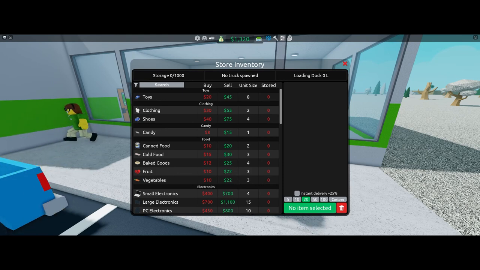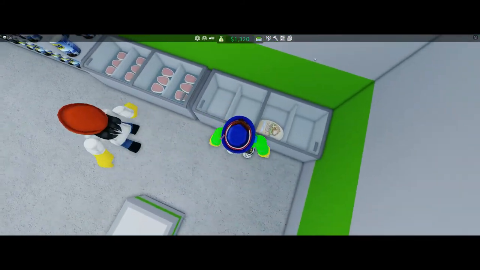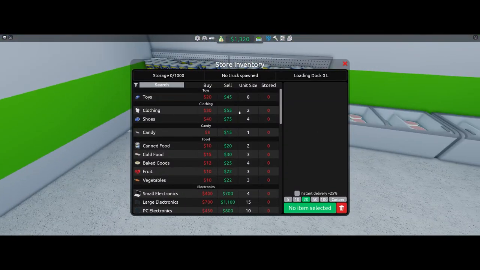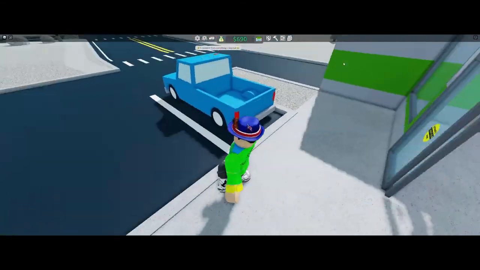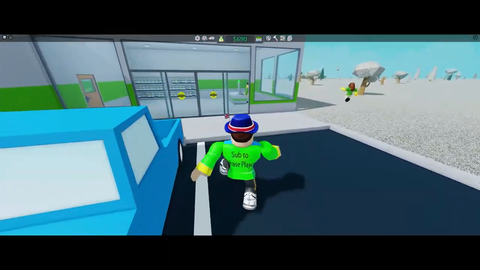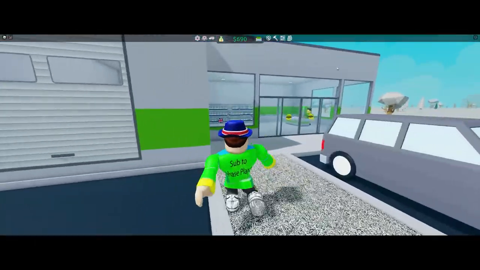Excuse me. What is going on here? Did no talkie? No talkie? Yeah, turkey. Food. Turkey. 7.50 per chest, baby. Also, there's robbers in the game now, which is so freaking annoying.